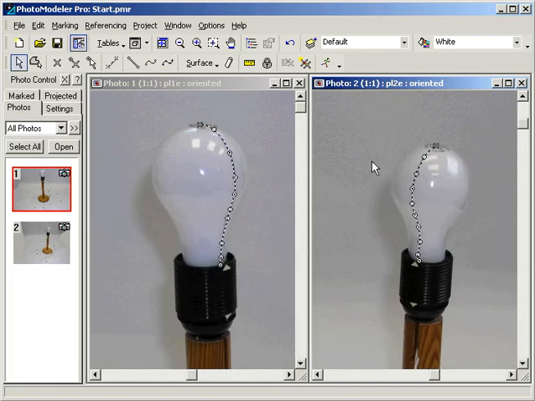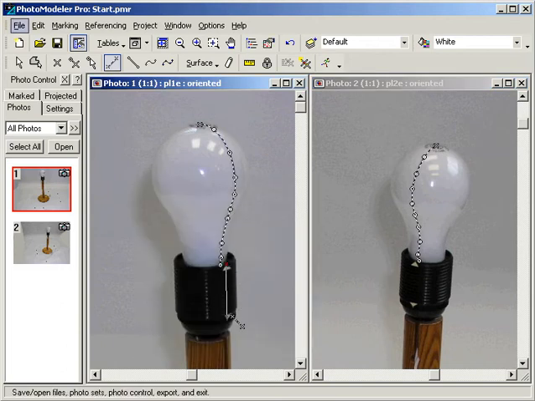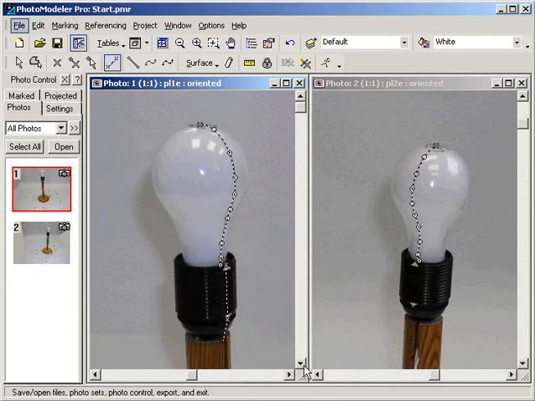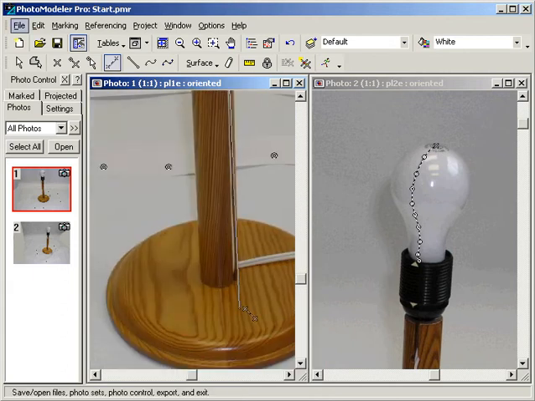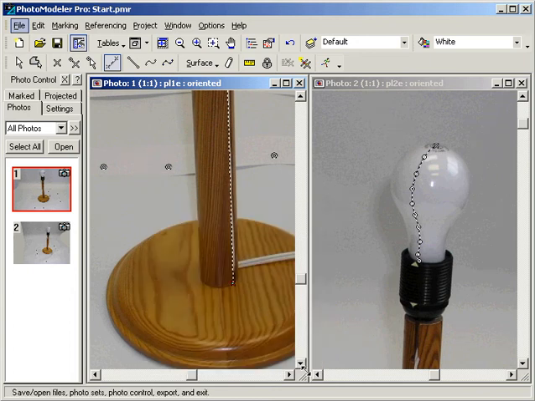We will continue modeling by using the Line tool to mark some data. We select the Line tool, move the cursor to this area, and click Alt Zoom. We have added some markers here to help us find these points. We mark the marker points, then another point at this edge, then we scroll down and mark a point at the bottom edge, and a final point towards the base edge.